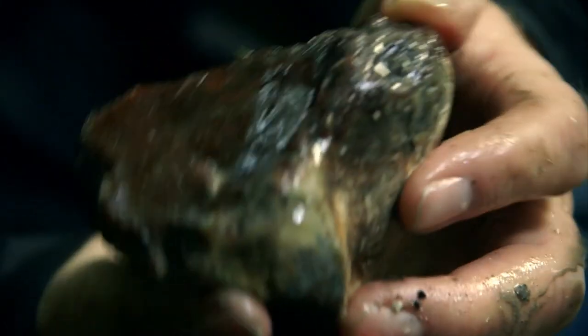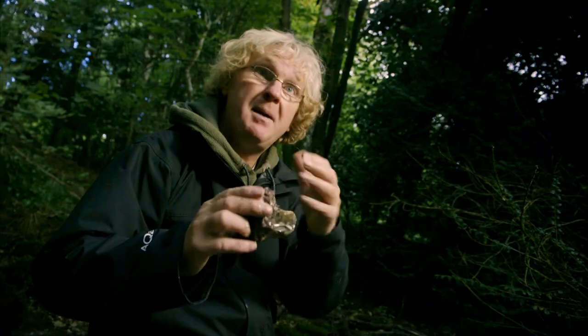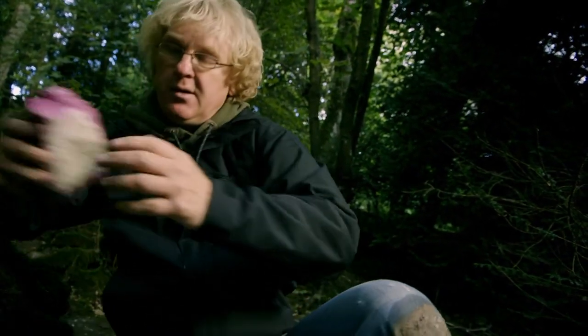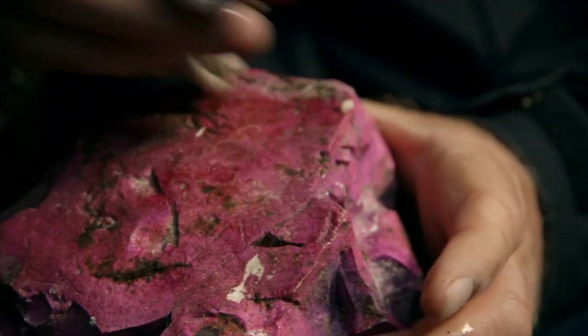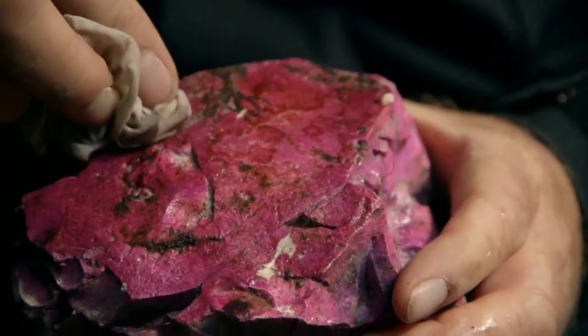When a stone like this is pulled out of the water and it's kept out of the water for about 2 to 3 hours, something extraordinary happens. It turns into a really bright, almost sort of violent magenta pink. The remarkable change is triggered by rare algae in the spring water.